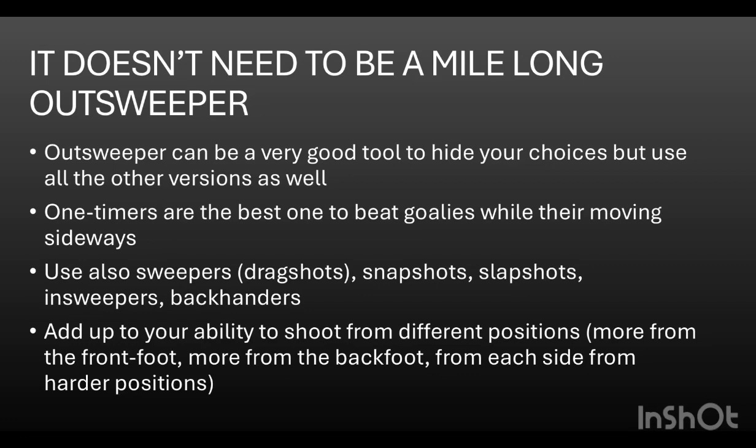Then it doesn't need to be a mile-long outsweeper. What I mean by this: a hot trend, a hot topic in floorball today is to make those really, really long curves with the ball and shoot from the outsweeper. Those are very good situations where you can hide your choice and hide your shot, but if you are only using those, you are leaving a bunch of goals on the table. So utilize all the ways that you can shoot.